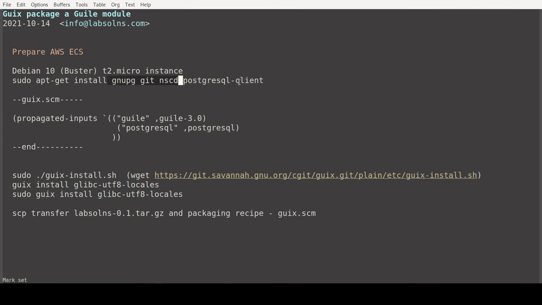I will make the server software a dependency upon my package. I install Guix using the script available at Savannah, and I also installed the UTF-8 locales. Then I transferred my archive, which we just created, as well as the packaging recipe, guix.scm.